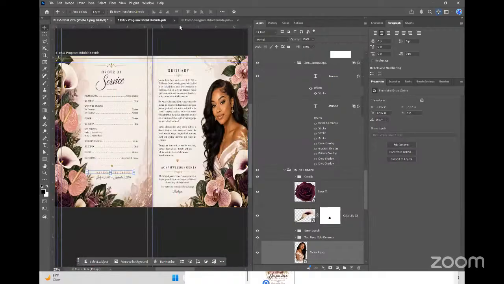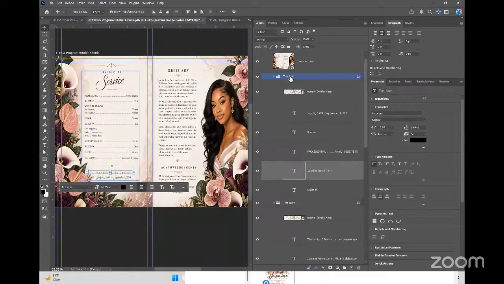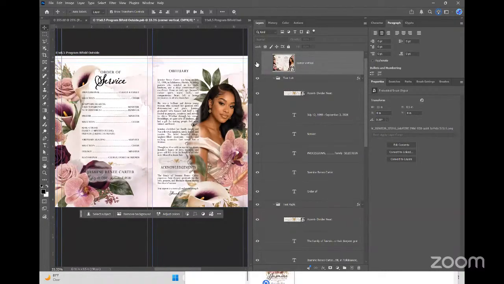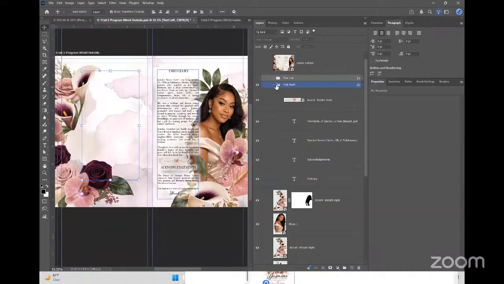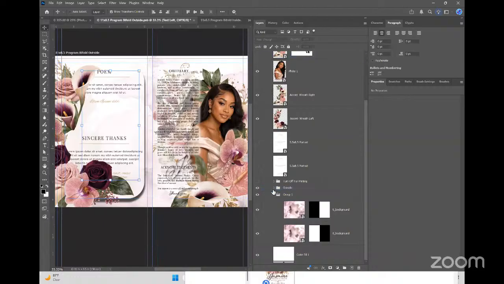All right. So let me ask you this, Christy. You said you want this as a reference. You're doing an 8.5 by 11, right? I feel like y'all know I'm like a stickler. Yeah, I'm gonna give you this as is, but I feel like I should have my verticals in here and my horizontals in here, depending on what y'all are gonna be laying out on these pages. Okay. And like I said, you got your text left, text right that we just created tonight. You have your outside pieces in there.